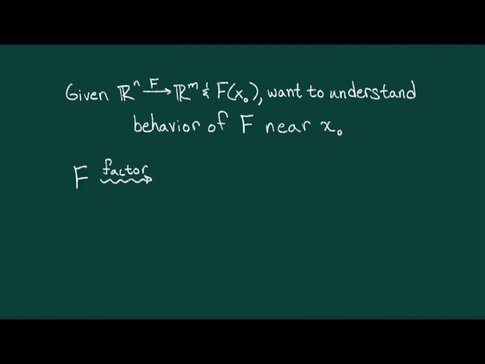A standard way to do this is as follows. First, we factor f as a composition of a bunch of functions f_i. Obviously, this is only useful if these f_i are simpler than f. We then linearize f and use the chain rule to express the derivative of f as a composition of the derivatives of each f sub i.